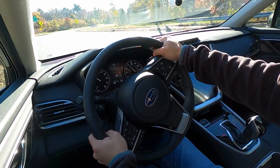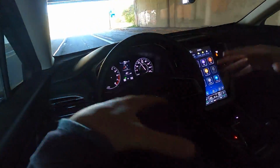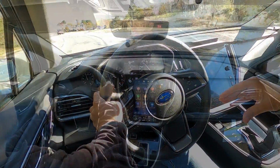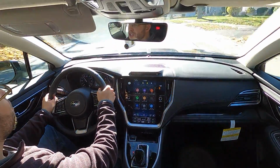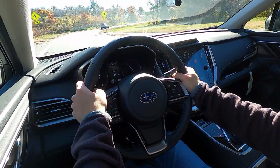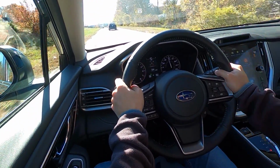However, the body roll is more than noticeable, yet the steering is nice and direct, not providing too much feedback in the corners. But that's not what the Outback was specifically designed for. As a daily driver, this crossover offers the best of both worlds, of being off-road worthy, capable, and comfortable, while also being practical. And it's those well-rounded attributes that make it a solid alternative to the Forester if you desire to go a bit more upmarket.